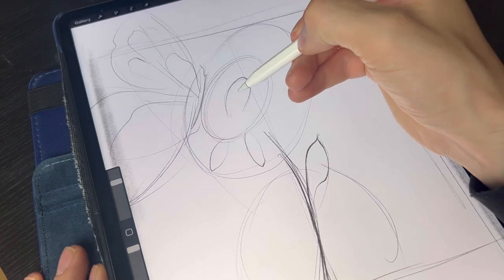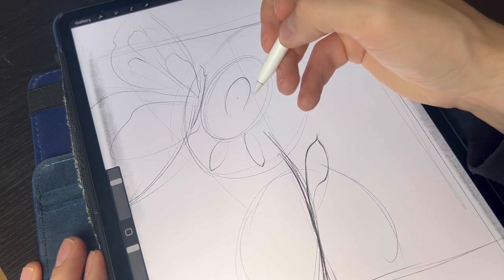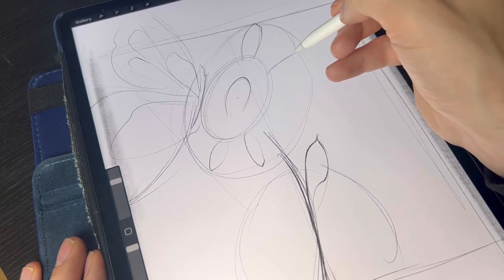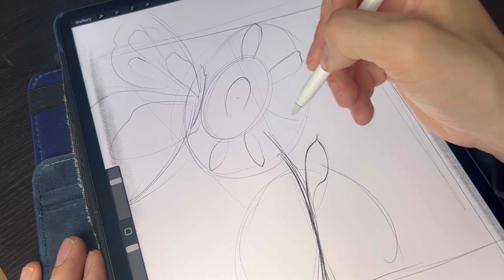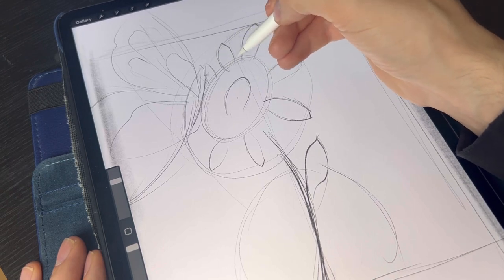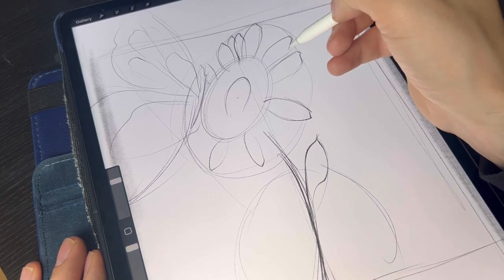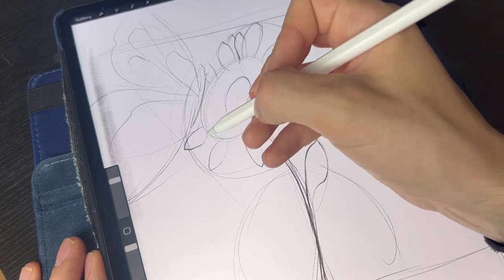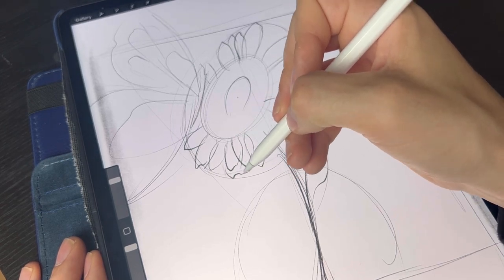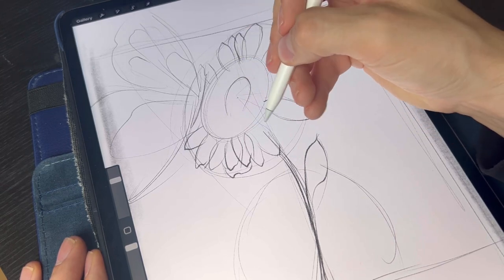When I do flower middles, I kind of imagine it like a clock. So I tend to do a gap — like 12 o'clock, then that would be like half there at 3 o'clock, then 10-ish. Once you get those positioned, it's easier to see where the other petals need to fit in. That has always helped me. You kind of naturally start to see the following line.